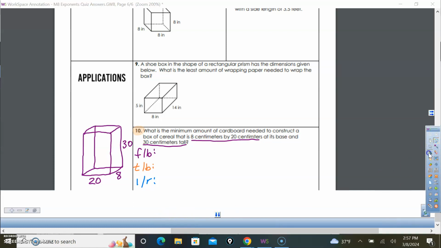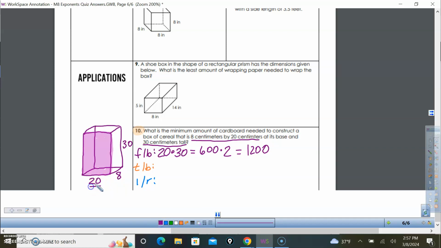All right, so now that you guys have had a chance to find the surface area, I'm going to go ahead and go through my front and my back here. I am seeing is 20 by 30, so I'm going to be multiplying 20 by 30. We get 600. And then because it's the front and the back, I will multiply by 2 to get 1200.